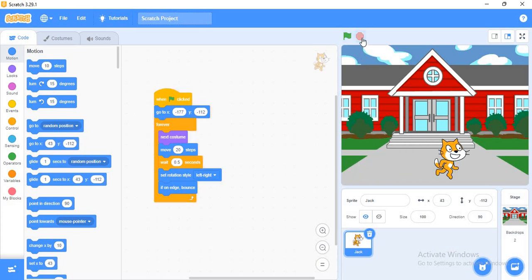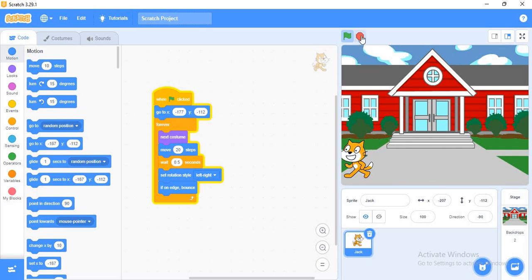So when I stop the code and then I send my cat up here accidentally and I click on the green flag, my cat will come and start from here and go forward as I have instructed it. The reason why it will leave here and come here is because of this line of code. I instructed it to go to that place before it starts changing and moving and walking around.